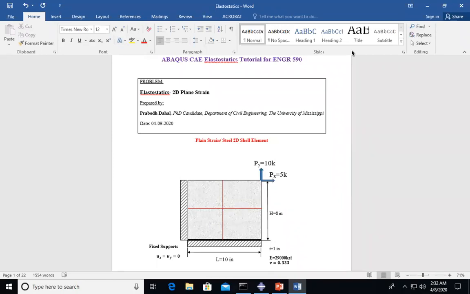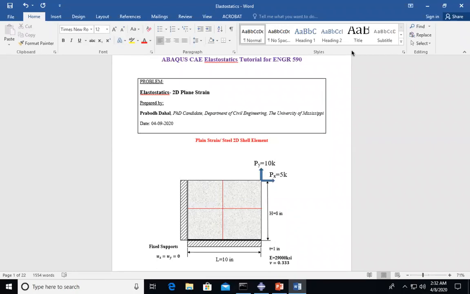Today I'm into a problem of elastostatics. I think you remember during my last video tutorial, that means in the video of heat transfer, I have talked in detail about creating a part, material, section, assigning section, and how to do heat transfer analysis, right?